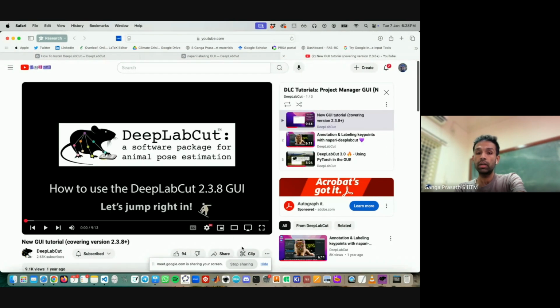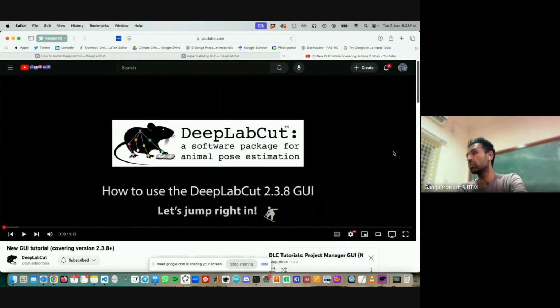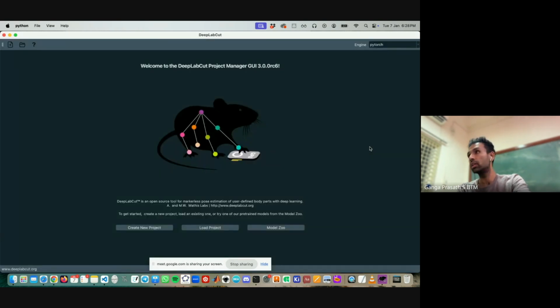It's max 3 hours, not more than that. Whatever I'm going to show today is also provided in a nice tutorial by the DeepLabCut community itself. I'll share the link. But nevertheless, I'll quickly walk over this so that you also see it in action. So this is the interface that will open up.